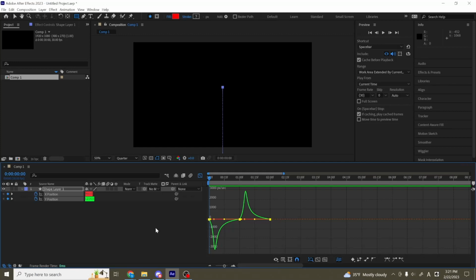I personally don't use any third-party scripts, and I like to work directly with the graph editor since I find that I get a lot of fine-grained control during this, but these are both fantastic options for anyone looking to speed up their workflow. I'm sure that there are more scripts that I don't know about as well, so if you have any recommendations, please let me know in the comments.